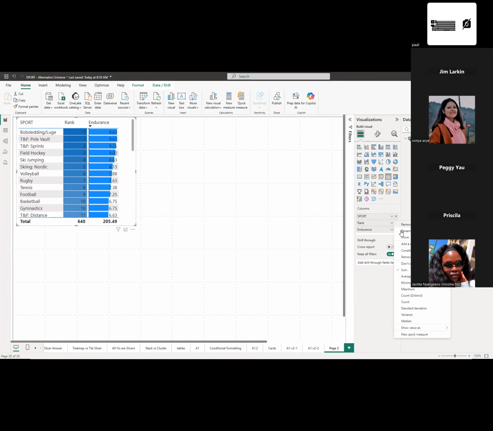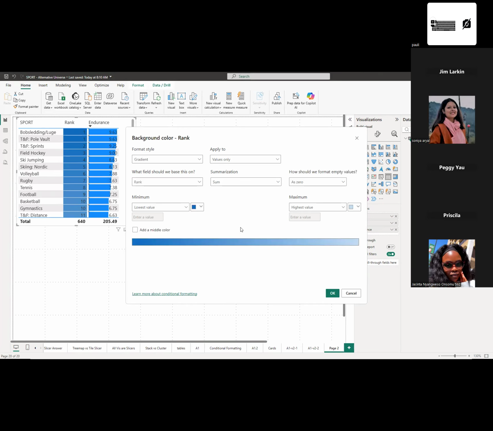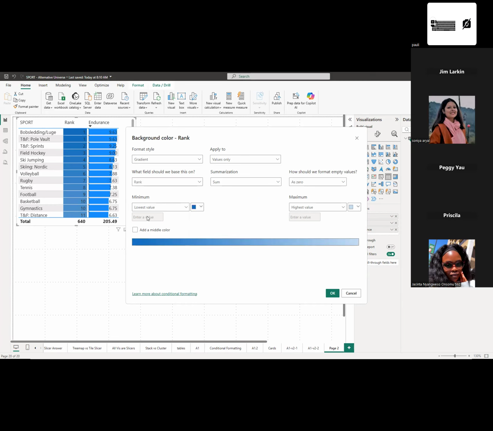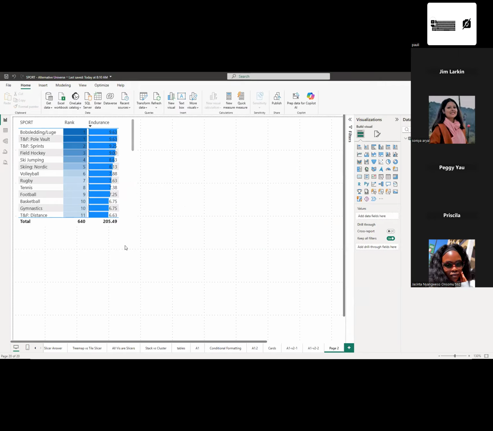So to make my rank conditional formatting look a bit better, I may decide to make the lowest value 1, and the highest value, because I'm only going to show the top 6 or 7 or so, or 10, sorry, or 15. So that might be a little bit better in terms of having some color coding with the rank.